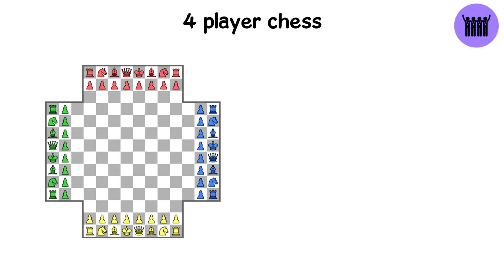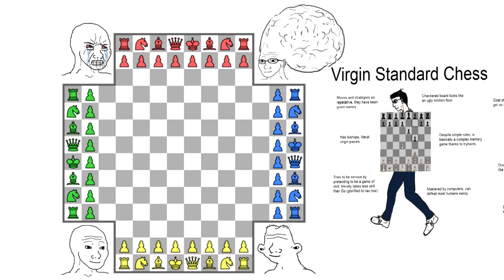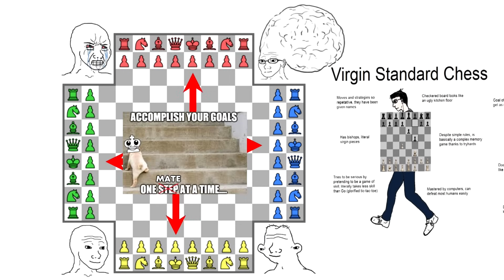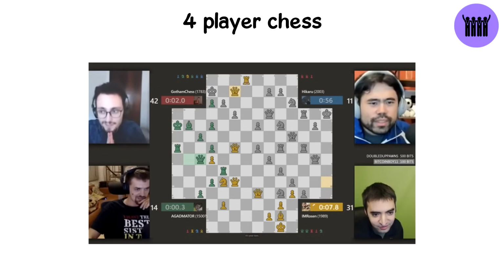4-player chess. 4-player chess is a variant of chess played on a larger board with 4 players, each controlling their own set of pieces. The goal is to be the last person to get checkmated, which usually leads to people teaming up only to betray each other near the end of the game.